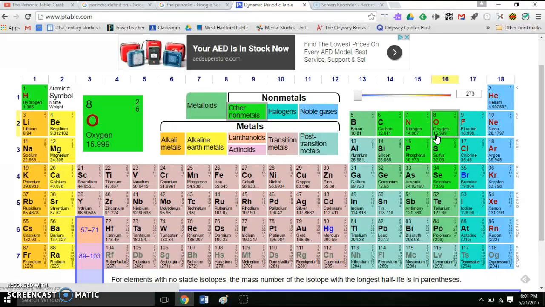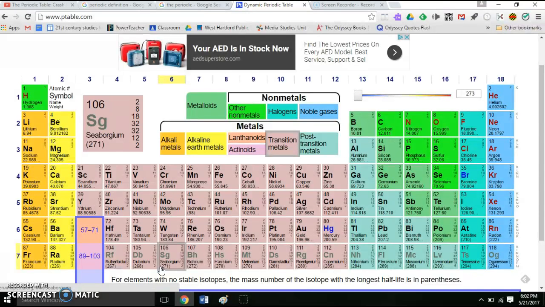So let's get started. What exactly is the periodic table? I mean, you might hear the name, but what is it? What the heck is this thing? So, the periodic table categorizes every known element and puts every known atom into one table.